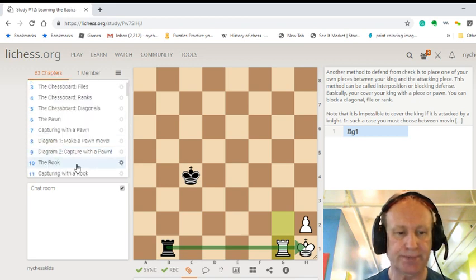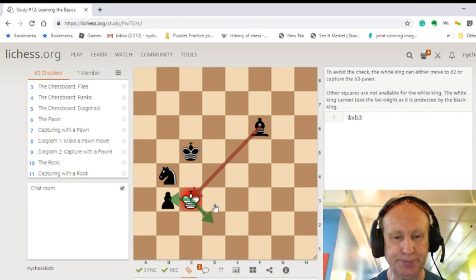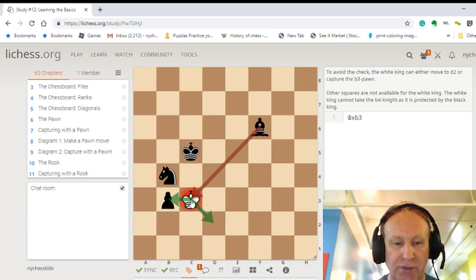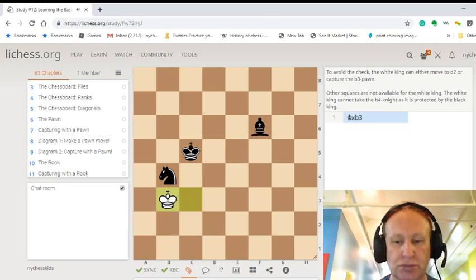Let's see, how about this one, the chapter number 40. Bishop is attacking the king, right? Diagonally. What can we do with the king? We can capture the pawn, a good move. We are not allowed to capture the knight because the black king protects the knight. We can go here to d2. That's safe, right? What else can we do?